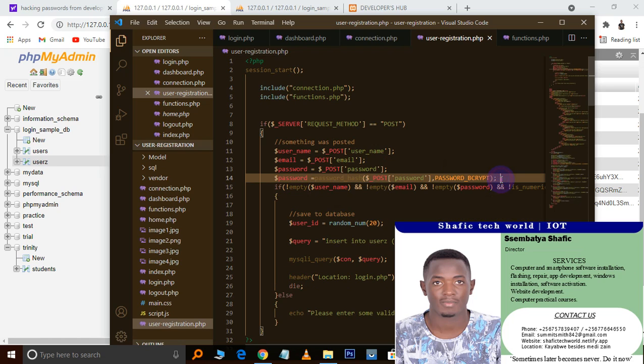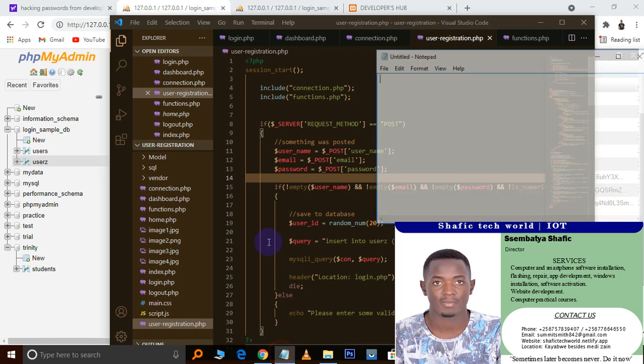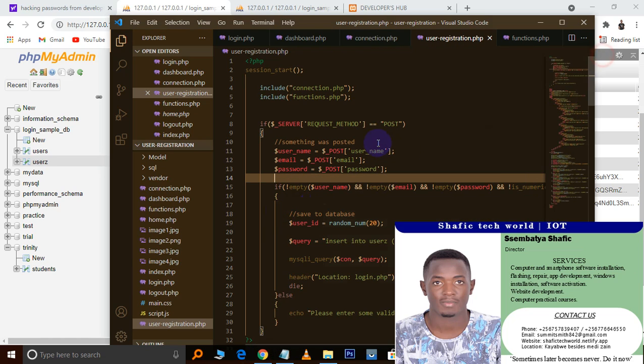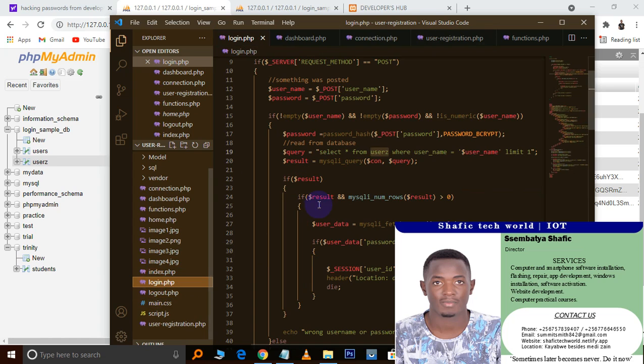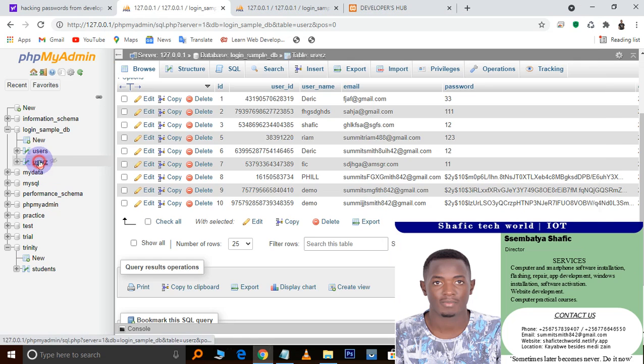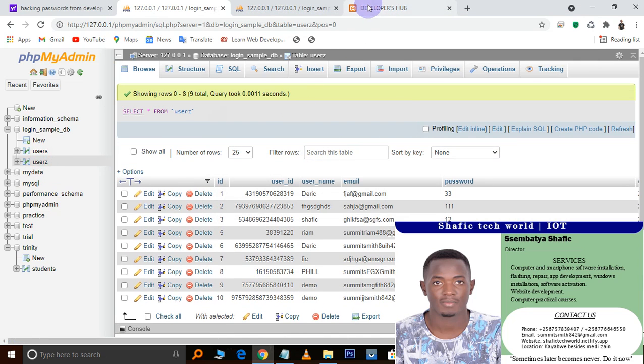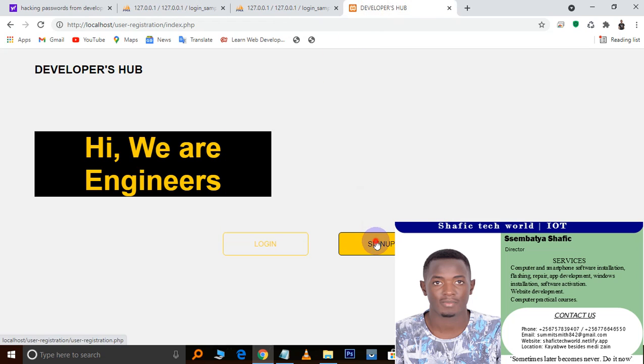So I'll remove the password hash. Right, so I've removed the password hash in the user registration. I'll also remove it from here because I think it is not useful. Let's first see how it works without it. Alright, so I'll sign up.